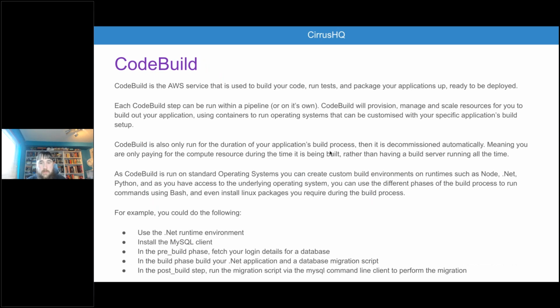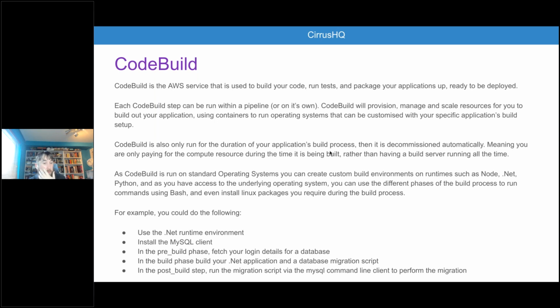As mentioned on CodeBuild, essentially it's a service that runs a Docker container with an operating system that you can then use to build your environment. You can set up CodeBuild so that it's an environment that's specific to how your code needs to be compiled. So you can have a Node runtime on there, .NET, Python, but you also have access to the underlying operating system. So you could have a Linux instance there, which then means you can run bash commands, you can install packages. So in the example we've got here, you could have a CodeBuild environment that's got .NET already installed in it, in a Linux environment.